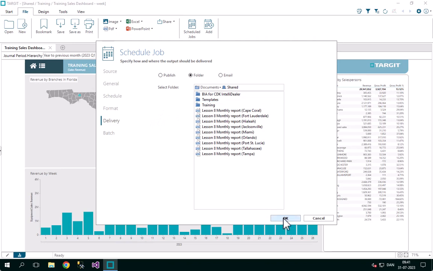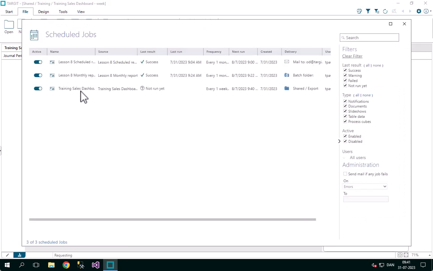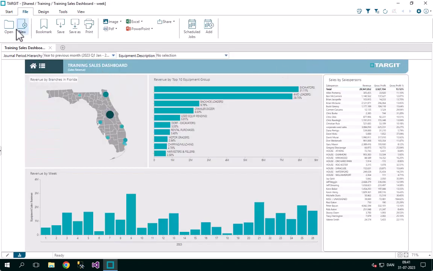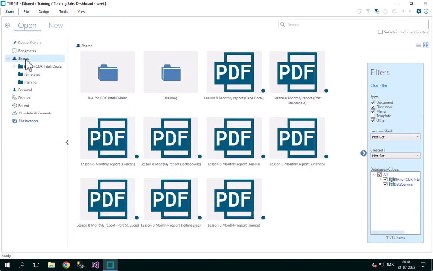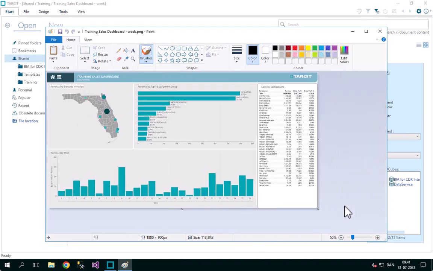So having done that, and OK here, we can go to our scheduled jobs, and we can just run it now so that we can see the output. All right, and the output, since we picked the shared folder, we need to look for it here. Remember, you need to enable the other options over here, and also you'll probably need to do a refresh in order to see it. So there it is. Let's just try it, double click it, looks like this. And if we do a zoom out, yeah, we can see the full PNG file right here.